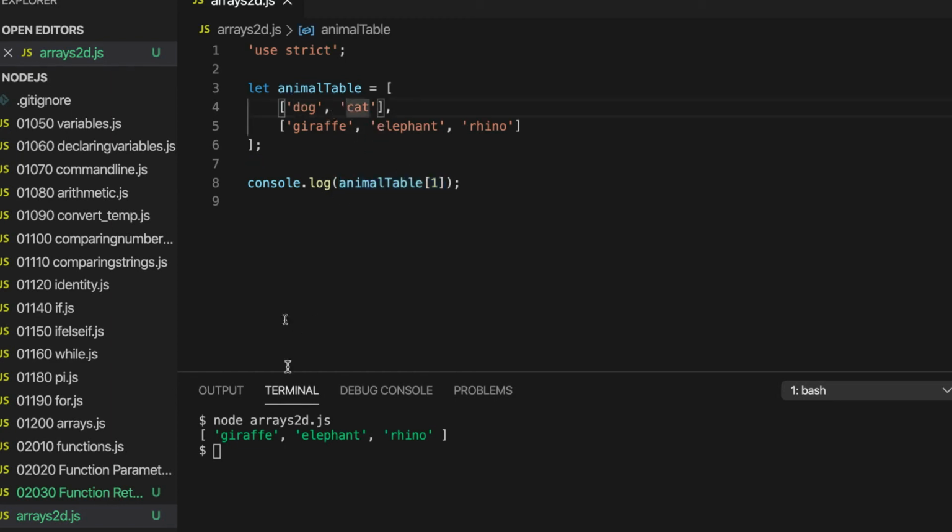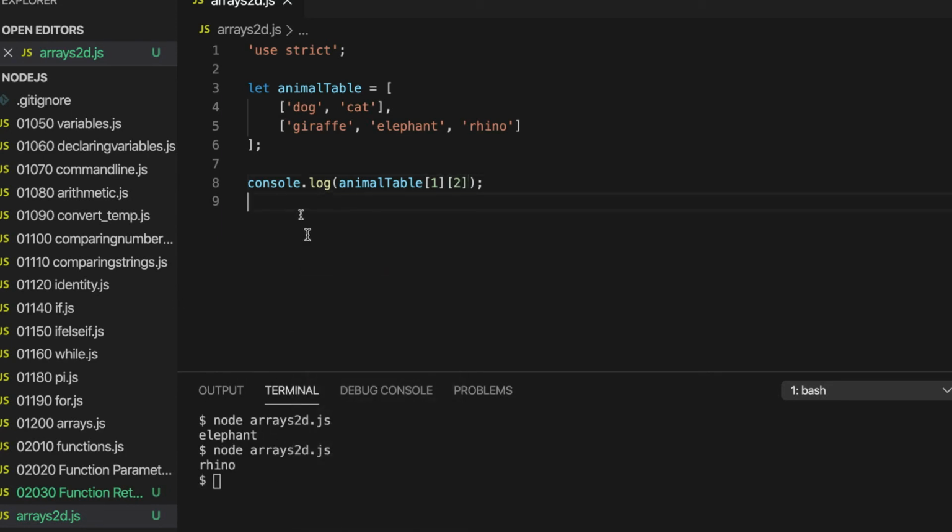But because this value is an array, we can use another index to get particular items out of this array. So if we stick with maybe element 1, that's this thing here. Supposing we want elephant. Well, within this sub-array, this is element 0, this is element 1, this is element 2. Let's output element 1. So let's write 1 again here. And then we've got elephant. If we try 2 within that second array, we've got rhino.